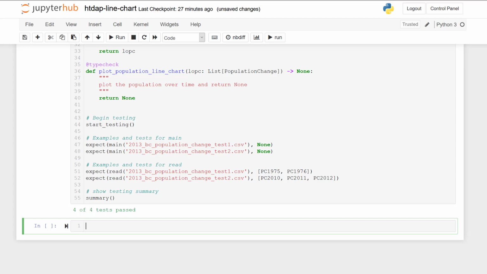The next step in our HTDF is to write some examples. Similarly to our main function design, this function always returns none, and therefore our examples cannot help us check that the chart that is produced is correct. However, we do still want to write them.